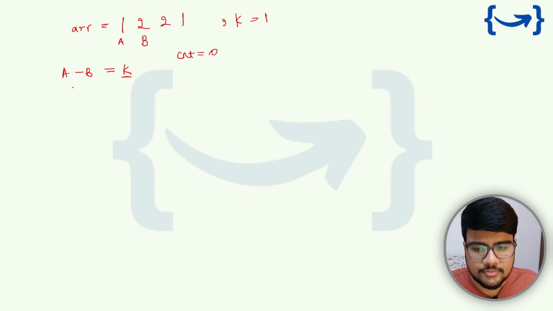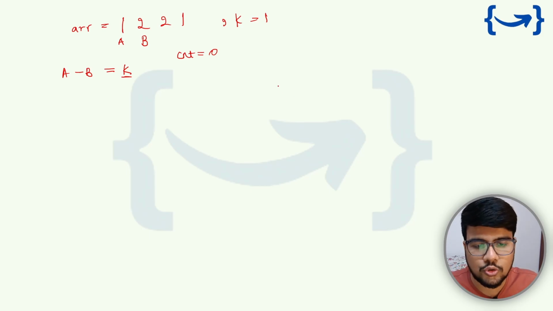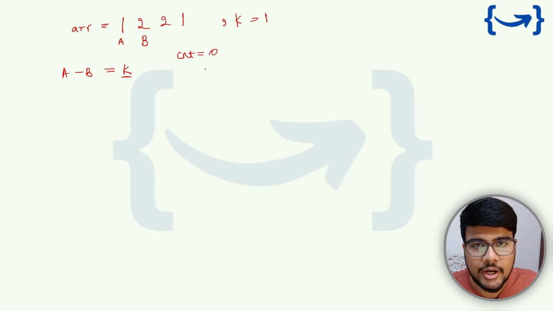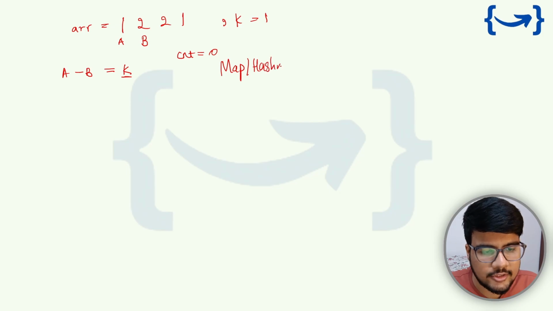So instead of doing it for every operation, here I'm calculating and checking whether it satisfies the condition. But what if I convert this question into a find-something question? Then only can we solve this question in an optimal manner. And if we talk about find, like let's say find an element, what would be the optimal data structure for it? It would be a map or hash map, or whatever you say as per your favorite programming language, or a dictionary.